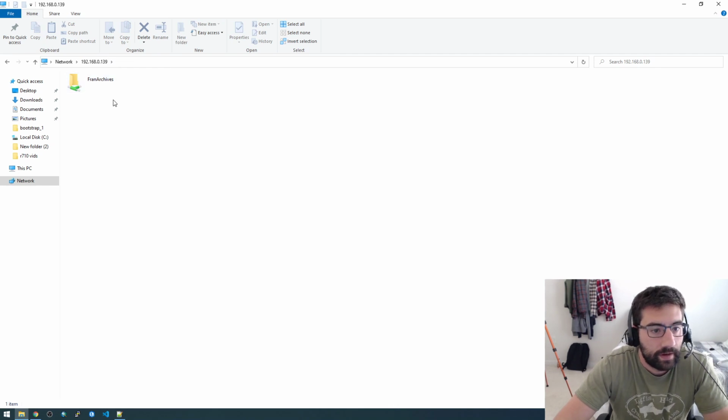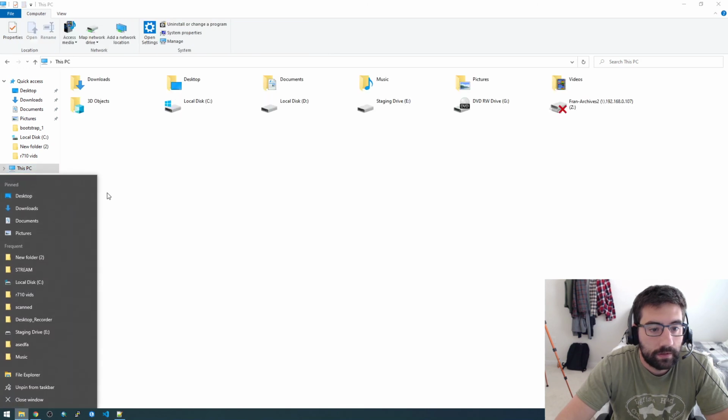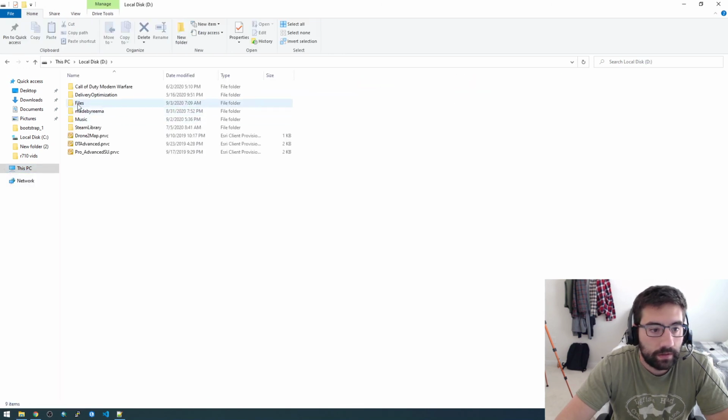It allows you to have like a network attached storage device. So as you can see, there's nothing on there. So what I'm going to do is to test that we can actually copy stuff in here to make sure we have the right permissions. I'm going to copy over my music library, and then in the next video, we're going to make the Plex server and point it to this NAS. So let me just go here to music.